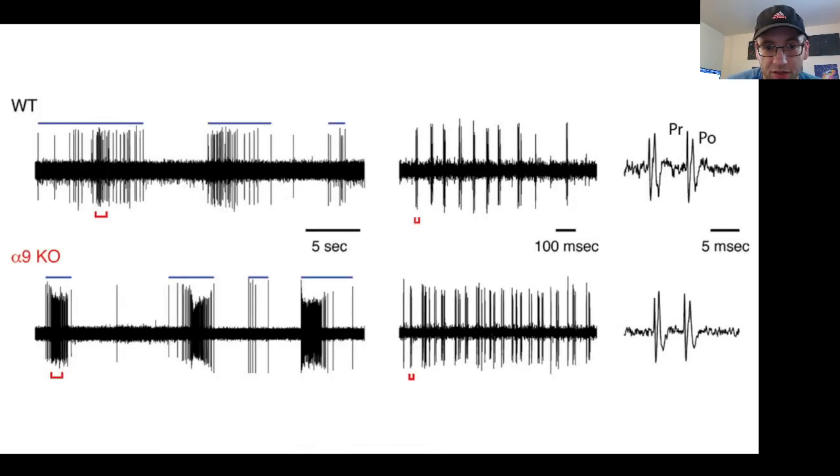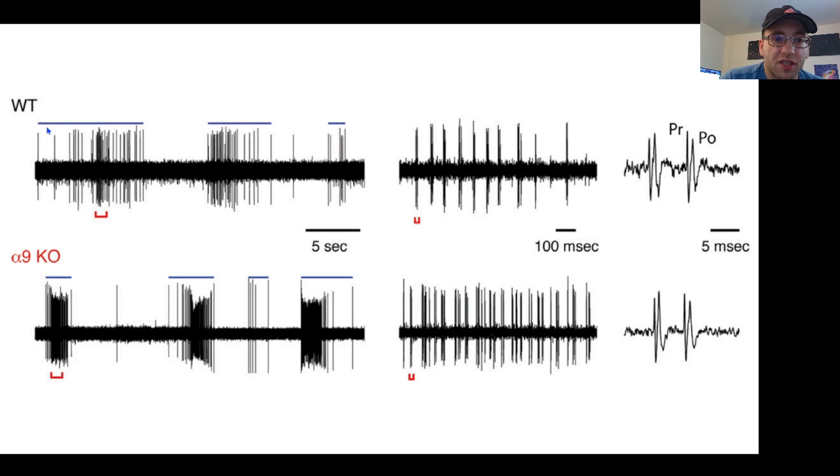Okay, so we've done a sufficient amount of background to actually jump into the results of this paper. So they start recording from those MNTB, right, that inhibitory region projecting to the lateral superior olive, the LSO. And in the wild type mice, you have the spontaneous activity. This is pre-hearing, right? So the mice are born, but they're not hearing anything yet, and the cochlear nerve actually doesn't transduce sound until about postnatal day 12 or P12.